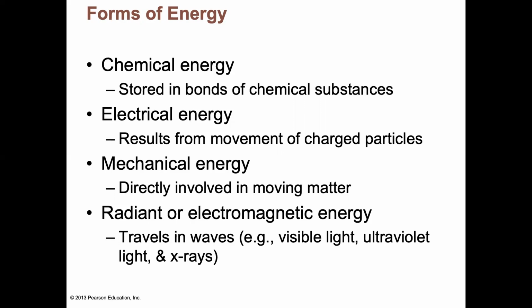And then there's electromagnetic energy in the form of things like light and UV and X-rays and radio waves, okay? And it's an unusual kind of energy because it has an electrical part to it and a magnetic part to it. And it's able to move through a vacuum, meaning it can go through empty space. So that's a little bit unusual. And there's still a lot of things about electromagnetic energy we don't fully understand, okay? We can't see it, but we can see its effects, okay? Whereas a lot of these other forms of energy we can see.